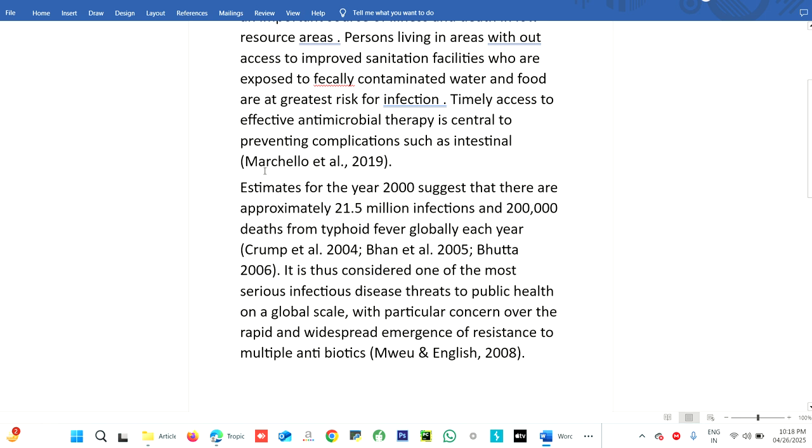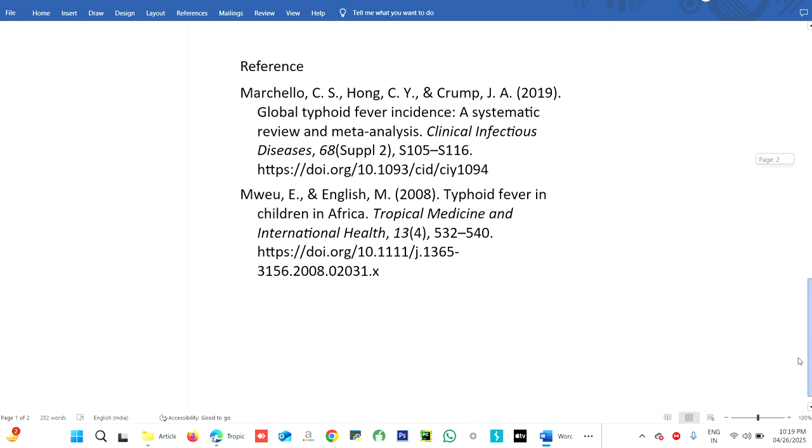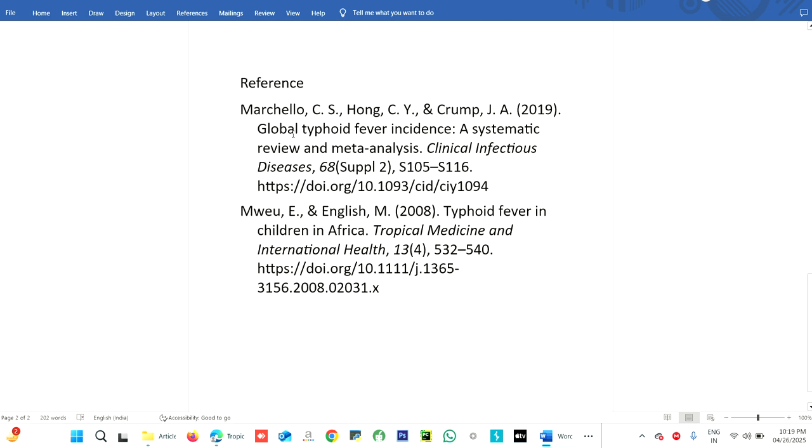The first article came from this person, and along with others, this article was published in 2019. This one was published in 2008. I can do some editing on the name. Maybe this is not the person's name. That's what you need to do as an expert using Mendeley. So it does the citation. If we come to reference, it also has the references like this.